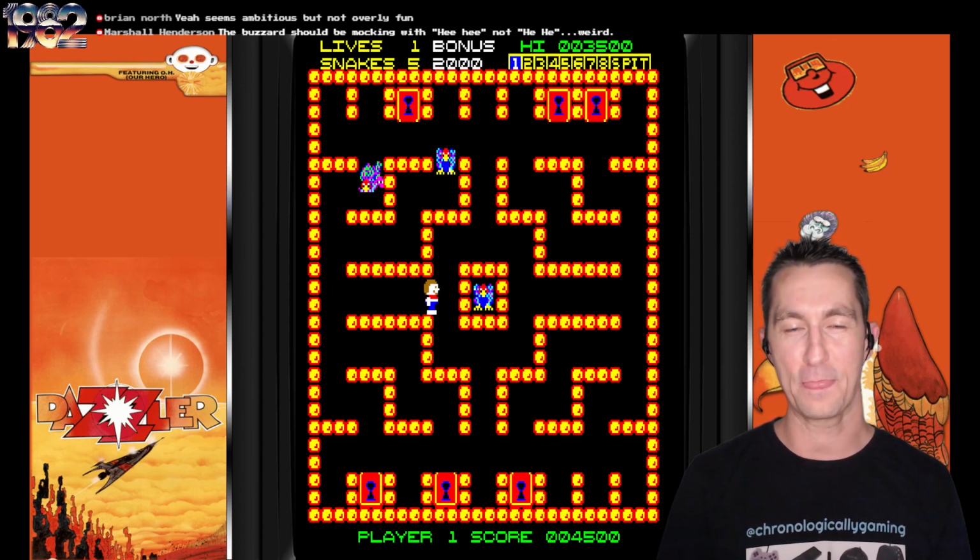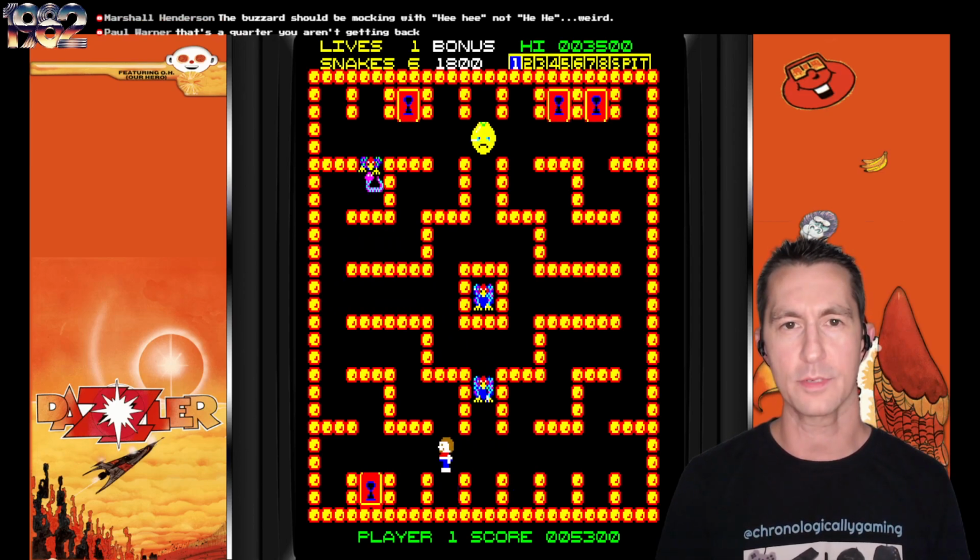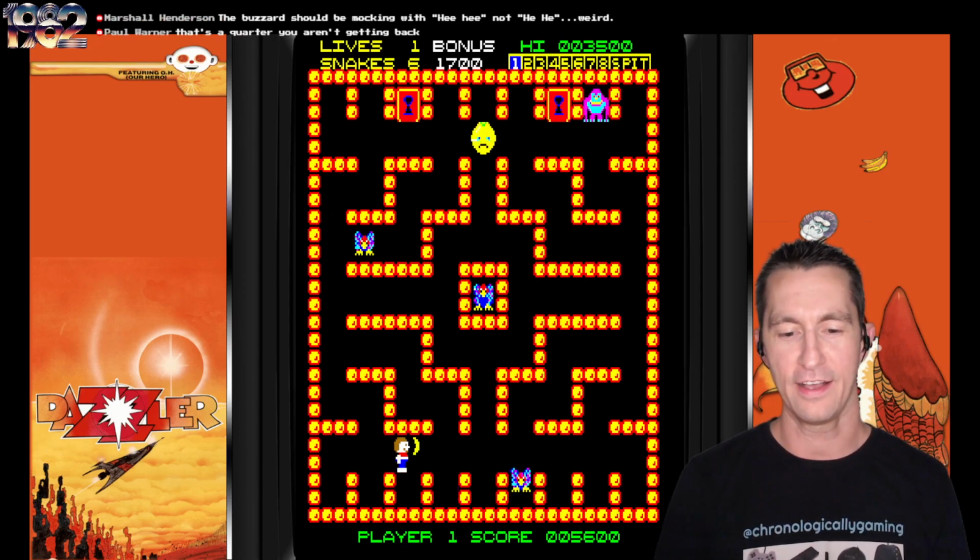So whenever the power-up turns into a sad face, you can't collect it, and it becomes a barrier. It's almost like, imagine playing Miss Pac-Man, and some of the fruit that's bouncing around makes a sad face, so you can't get any of the fruit.